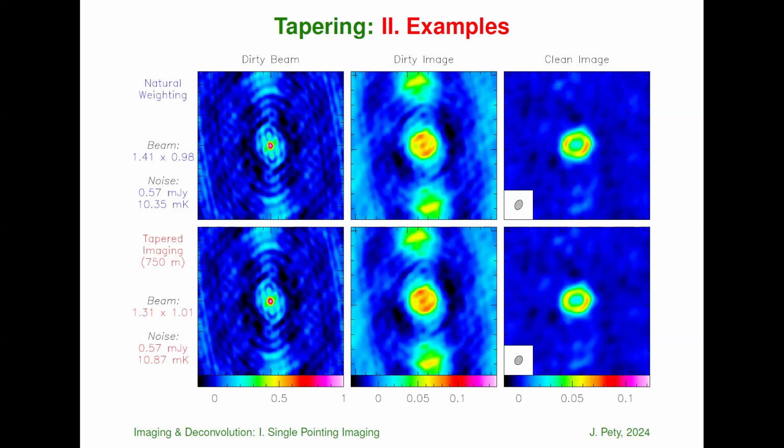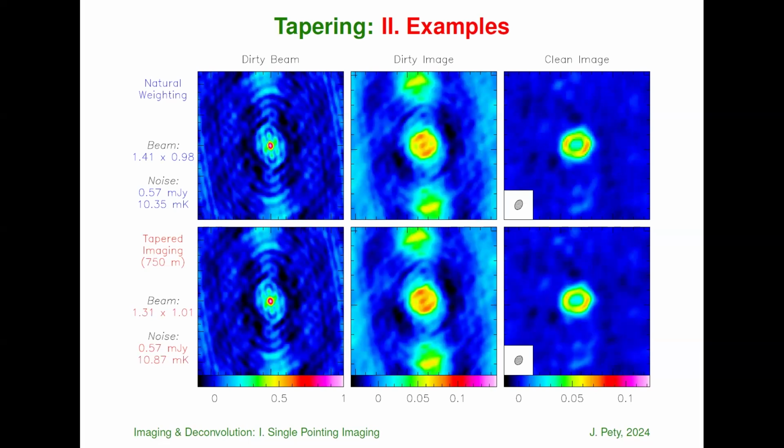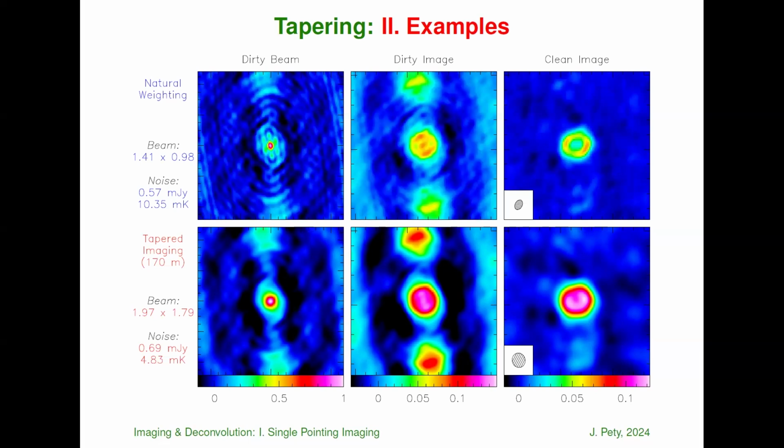So by a factor 2, let's look first at the clean image. You see that you degrade your resolution. This is just what I've told you. You're smoothing with the Gaussian. So who in their right mind would ever do this? You have very good angular resolution. Why would you degrade this? Well, there is one reason.